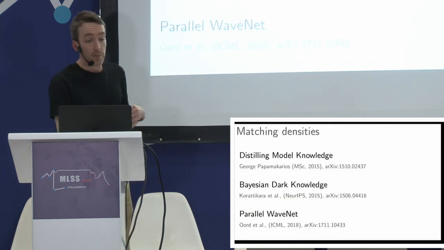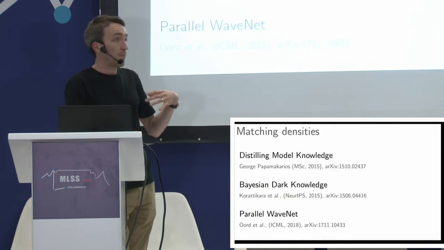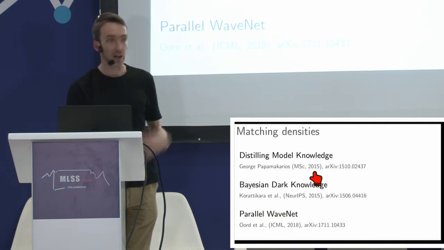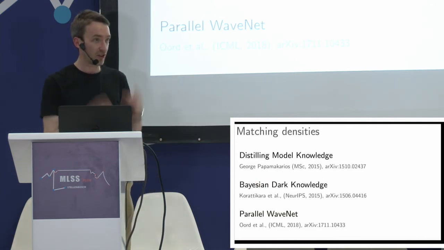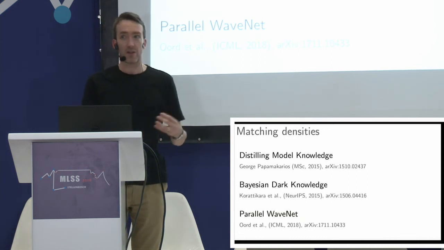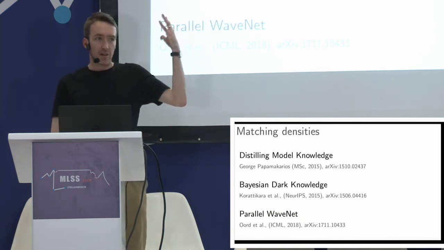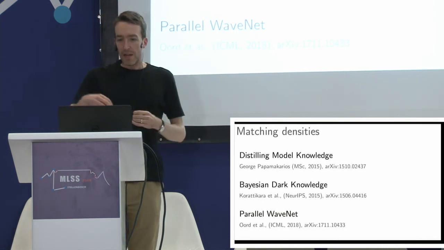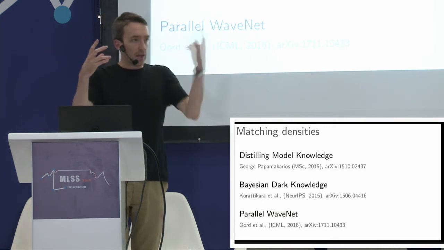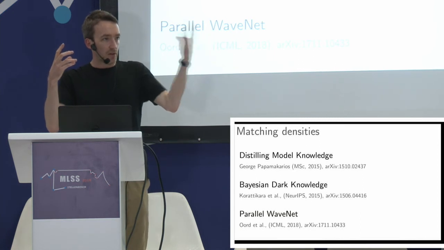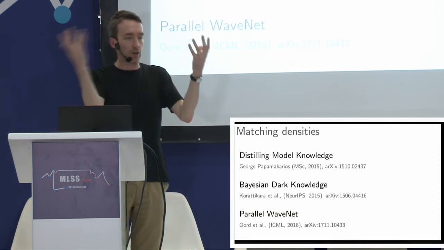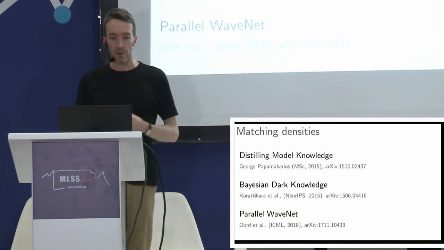In the context of what I've been talking about, probabilistic models, there are particular tricks you can do. George Papamakarios wrote a 100-page master's dissertation on this subject. I've got a restricted Boltzmann machine that's really expensive and intractable, and I've got a NADE, which is cheap, but maybe I can train the RBM better. So I'll train the RBM first, and then I'll work out how to copy it, even though the RBM is intractable.